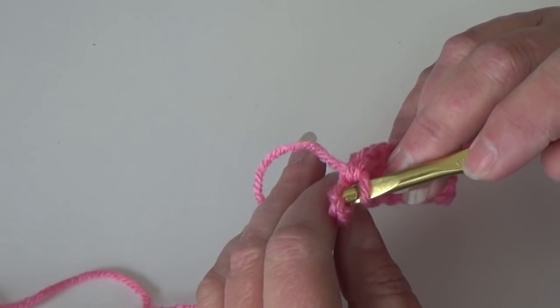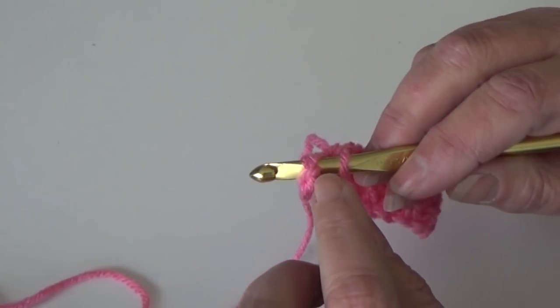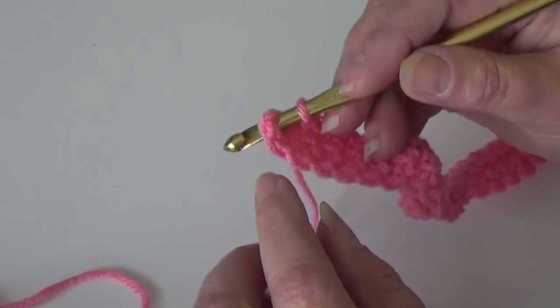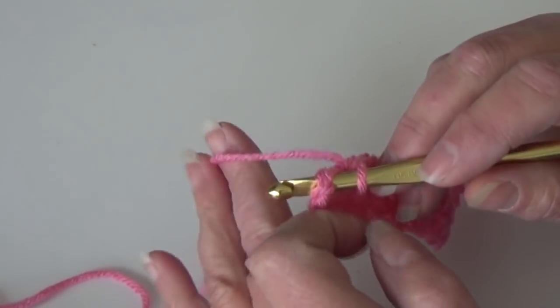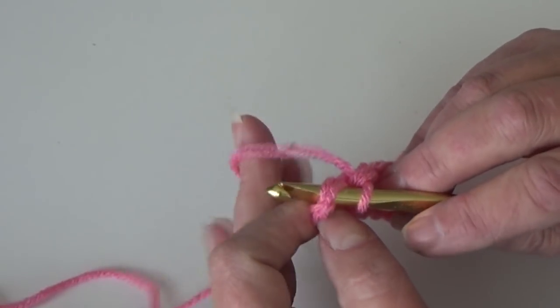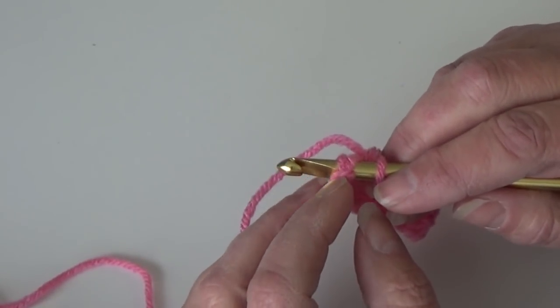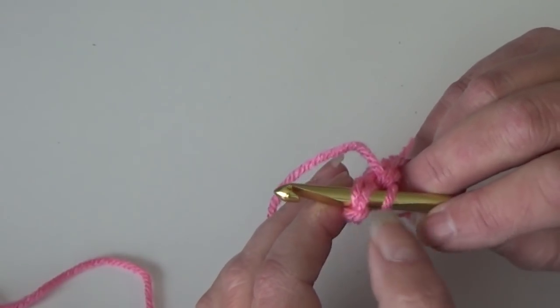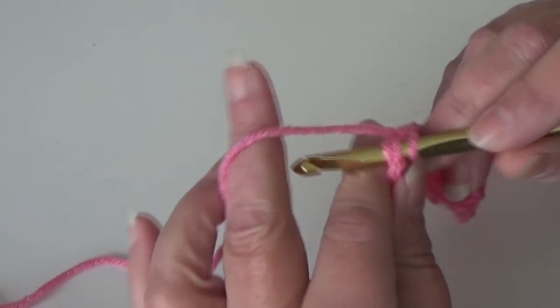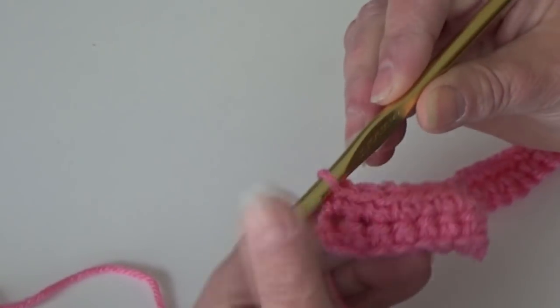So when you go into this last stitch, there's always a little strand of yarn that goes across like a rainbow. It just goes up and around. I call it the rainbow. You can call it whatever you want to call it, an end bar or whatever, but there's just this little strand here, and when you see that, you know that you're at the end of the row. This is your last stitch here. So go ahead and work a single crochet in that last stitch.